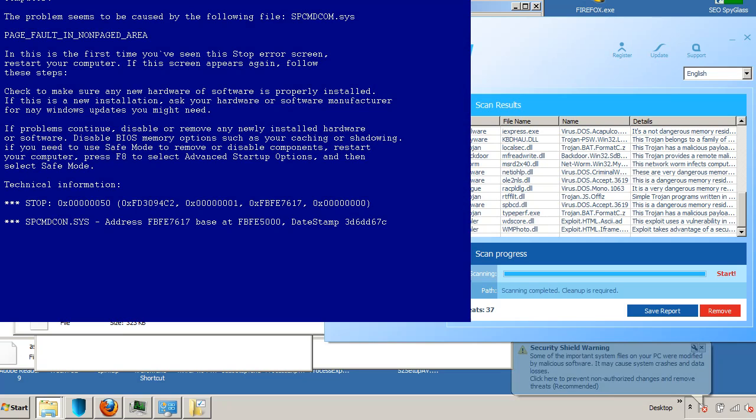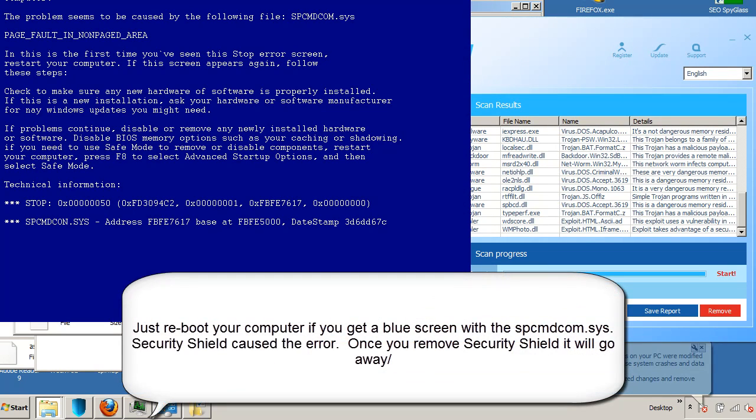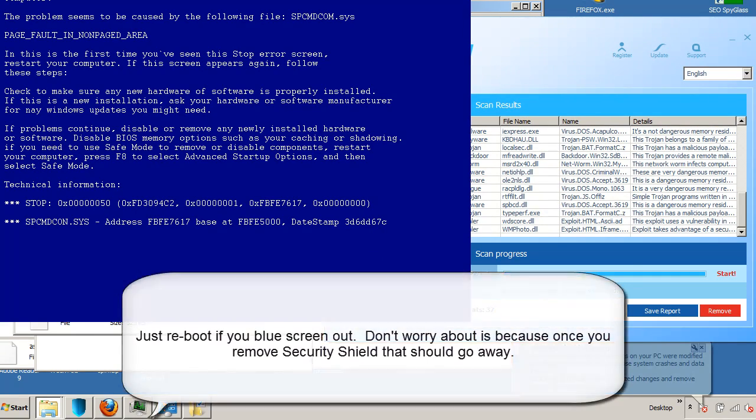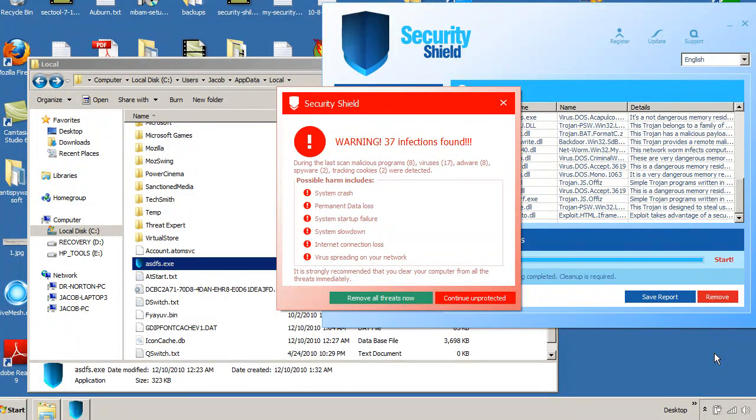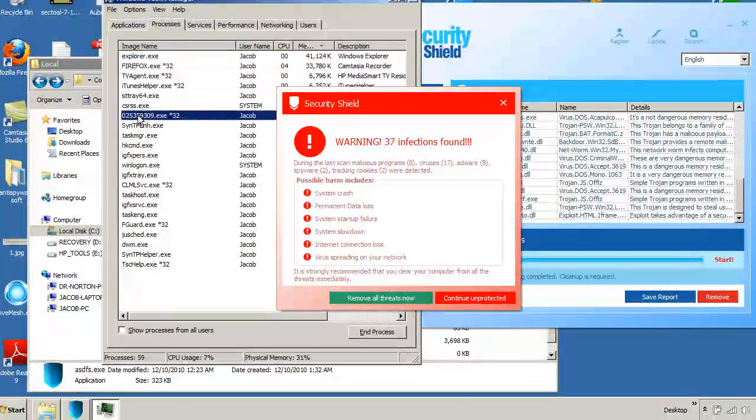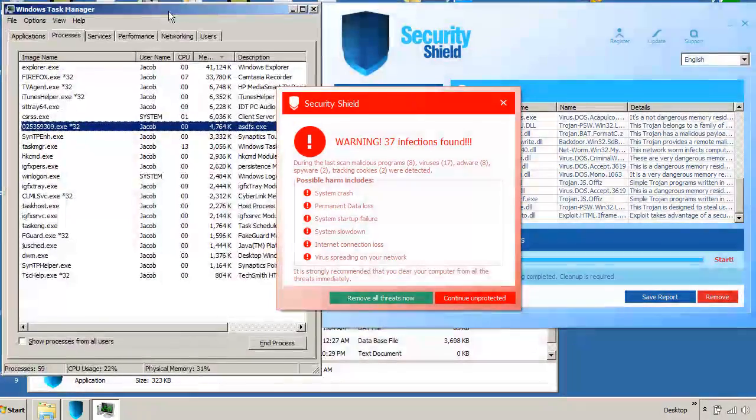Oh, perfect. So this is a fake blue screen that may come up on you, and it's one that can take a lot of users by surprise. If you end up getting a blue screen, don't worry about it. Because I do have the task manager enabled, I'm just going to open it again and kill off this process.